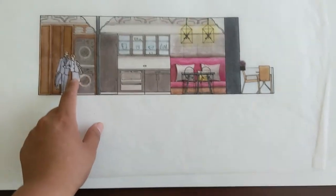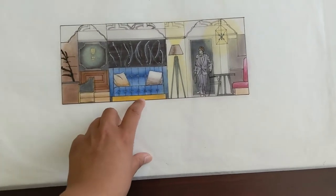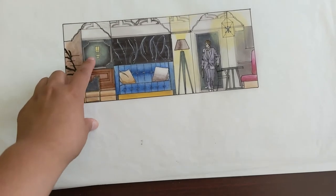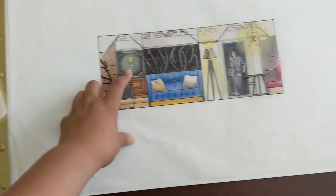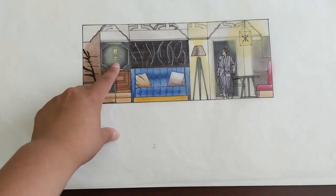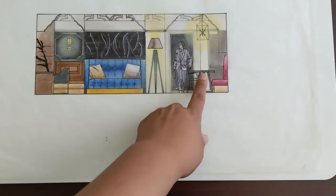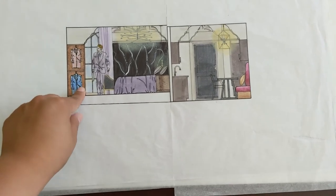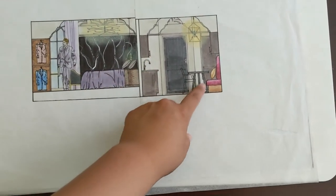And then this one is the elevation of the kitchen — I went with the ghost chair to keep in with the theme of the Gothic design. Patio chairs, kitchen, very simple. Not really a fan of that, but this part I really do like. This is the living room area with the accent wall, and you can see the reflective ceiling plan with the molding. And then inside I put like a Gothic — I believe it's French inspired or came from France — so I wanted to keep the molding and then add wall sconces. And then here is the dining area. And lastly this is the bedroom elevation or section cut, with the closet, and then the sink area.